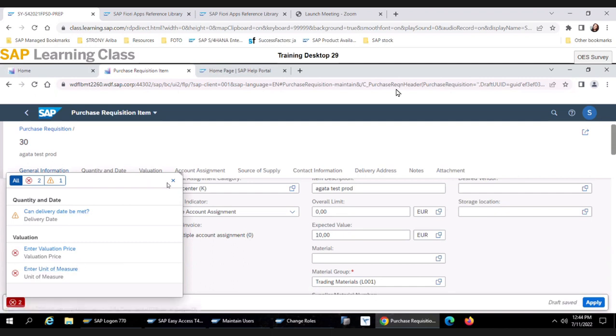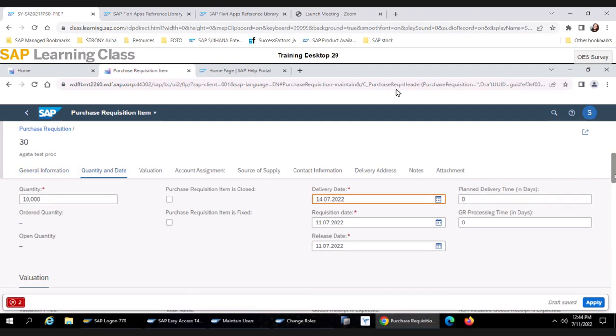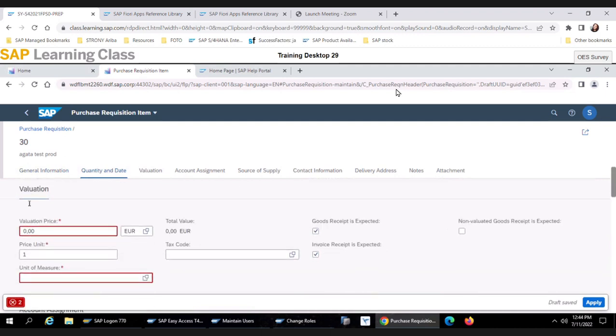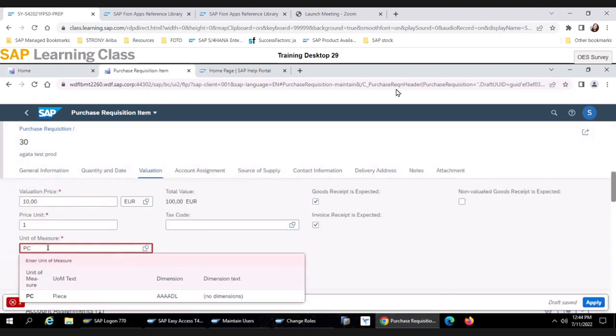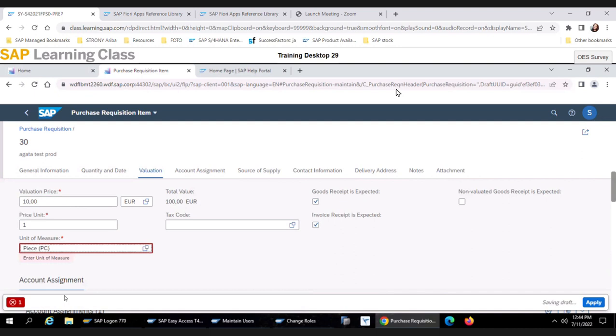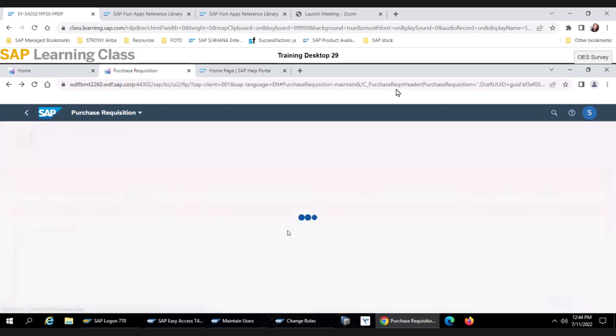But that's quite a good thing, because otherwise we don't know how much we want. So again, the value is 10 and for unit of measure we have PC. What is important with unit of measure? I can point at something and say I want an item. I can want one item or I can want a box of items. So I have to be very specific about what I want. That's why, if I don't have any information in the system, I give the unit of measure. And I apply it.